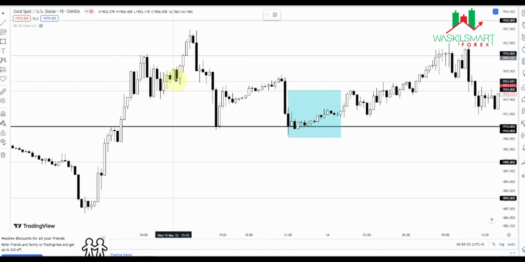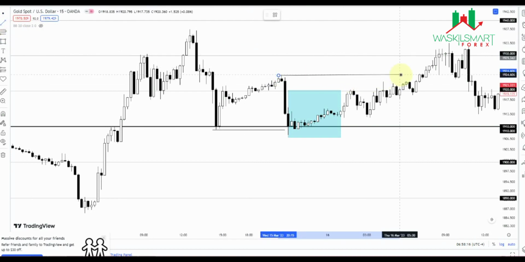So according to my diagram that I showed, number one thing is you want to see a break of market structure downward. You can see this downward. Number two is that you want to see a change of character, right? That's how the diagram goes. Number three is you want to see the order block, right?